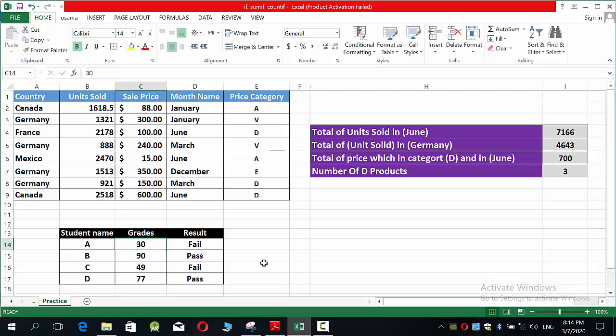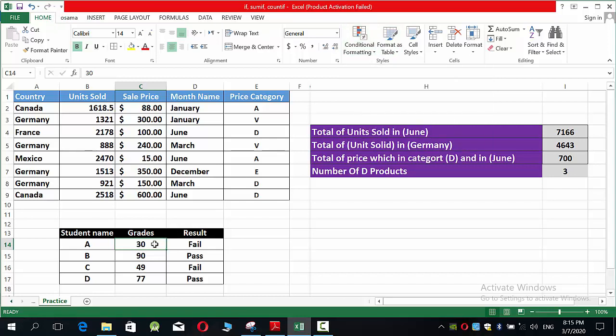But what if I need to change the format if something happens? If the grade is less than 50, I want the background of the cell to be in the red color, for example. So here we're using the format and we have a condition, right? So you should use the conditional format. From where? Just go to the Home tab and you can see here conditional formatting.